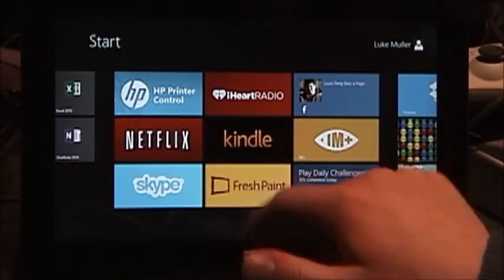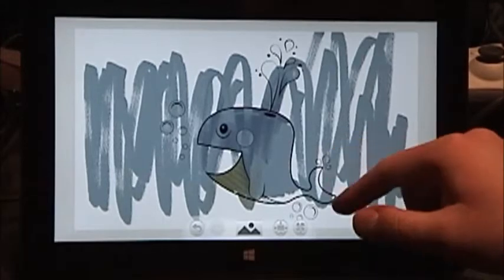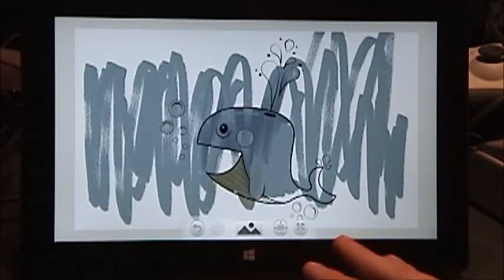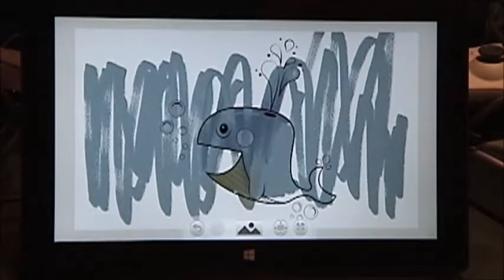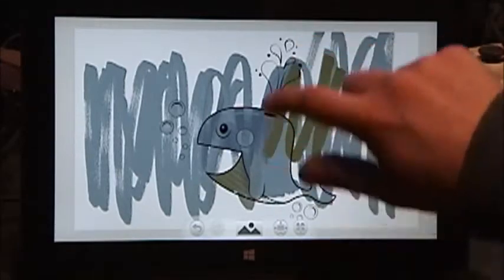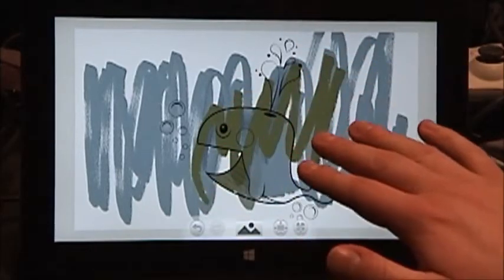Fresh Paint, which is a painting program. Now, when I was looking at other Windows 8-based tablets to see if I would have any interest in them, other than a Windows RT-based one like this Surface RT here, I took a look at an Atom-based one running this particular app called Fresh Paint. One thing that I noticed on a particular Atom-based tablet, it was a Lenovo tablet. It used a PowerVR video card in it. So when I tried to use this app, painting like this would lag unbearably.